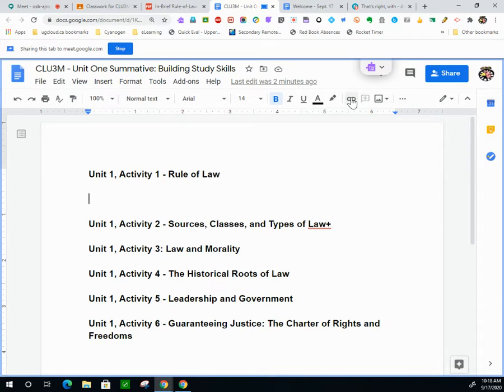If you don't have the picture of the chain and you don't have the formatting toolbar, there is an arrow to the left-hand side that says hide the menus. Yours might be pointing down, which means you need to click on it to open the formatting menu. But now I'm going to click the chain.